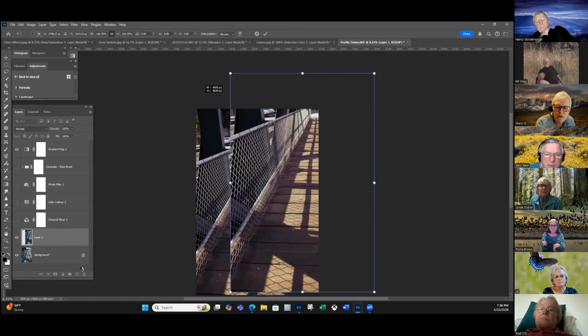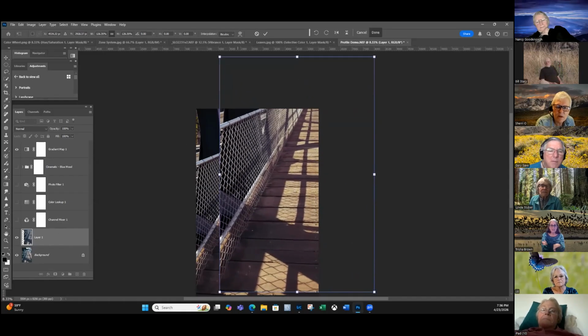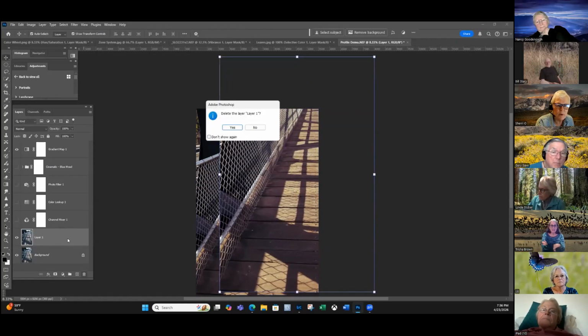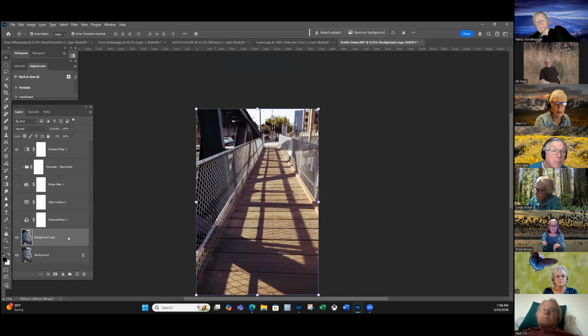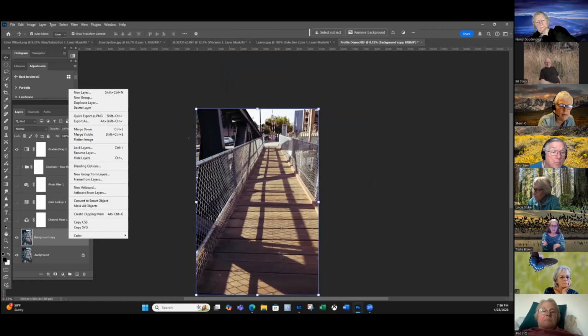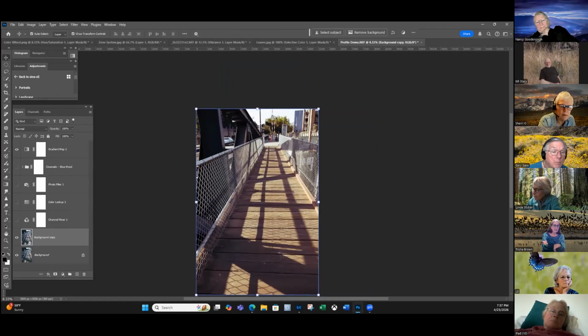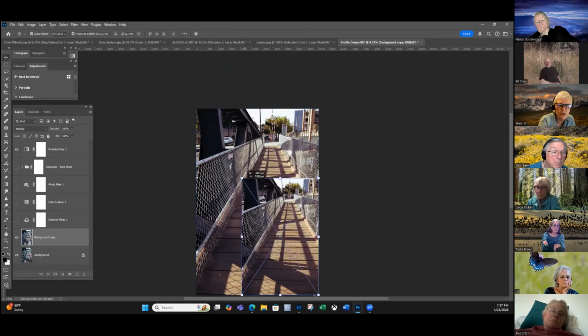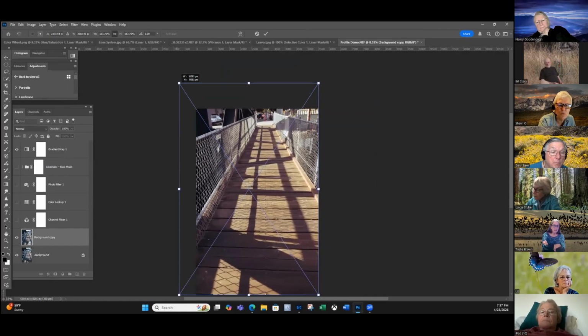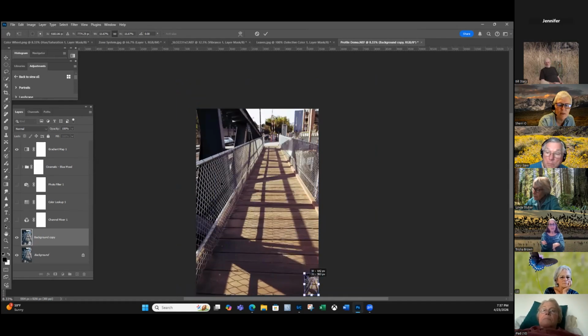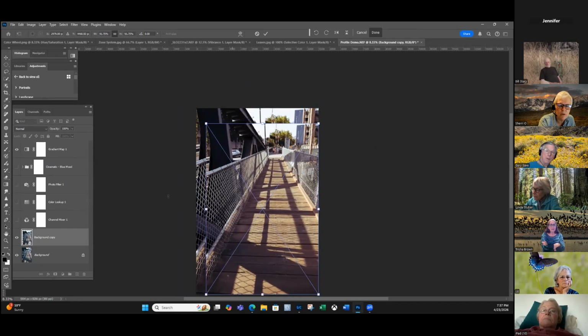But if you resize your images or you do a lot, it starts losing resolution. If you, on the other hand, convert it to a smart object first, and again, you just click right here in this blank spot, right click, and say convert to smart object and wait for that little thing. You can move it and change it as many times as you want, and you're not going to lose any resolution. It's going to stay just as brilliant as the first time you opened it here in Photoshop.